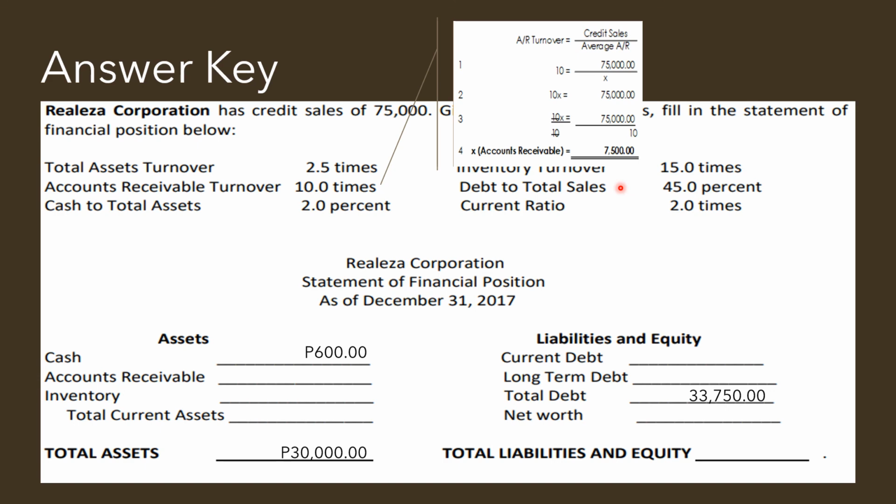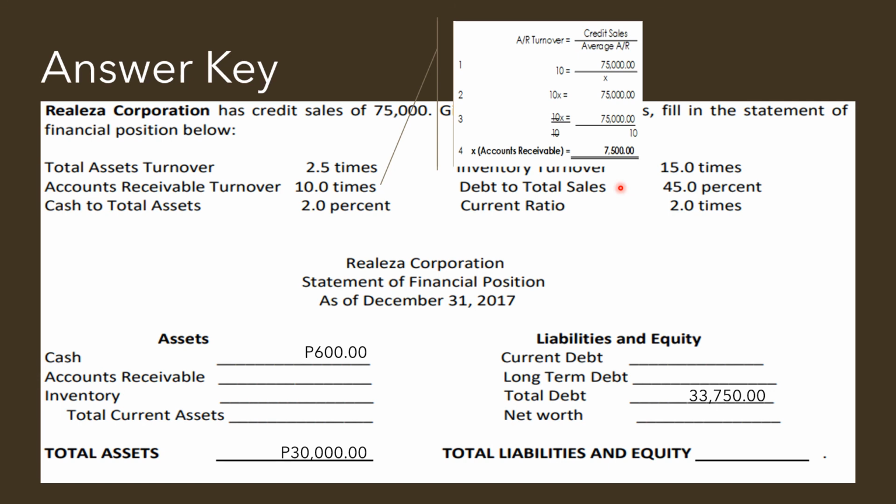Okay, since wala naman tayong other info, we are assuming na kung ano yung AR turnover, accounts receivable beginning, ayun din yung naging accounts receivable ending. Okay? So, kung let's assume na 7.5, so 7.5 plus 7.5, that's 15,000 divided by 2. Again, babalik tayo sa 7,500. Ganyan siya ha. Hindi kayo na-assume na 0 plus 7.5.